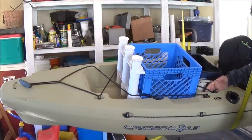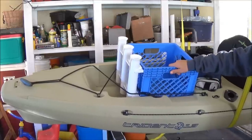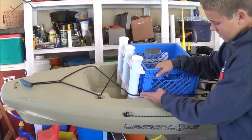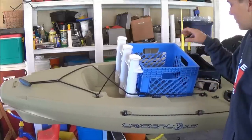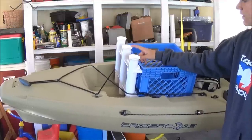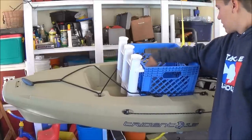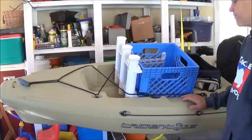I have the milk crate tied down with a bungee here — it's a little wobbly but pretty solid. I cut some notches in it which gave me a little more space and less rub on the bungee cords, and it's pretty tightly tucked in there. I tied the rod holders down with zip ties — you can buy zip ties at Academy for about $3. I'll have dividers in here; I haven't decided exactly what I want to do with it yet, but it'll be a minor storage compartment.